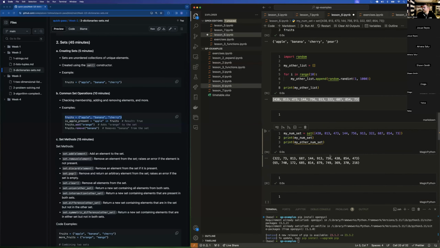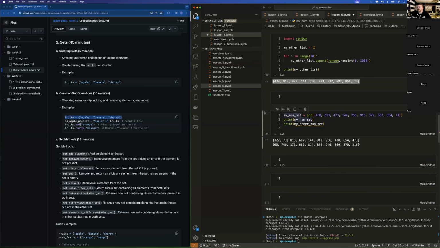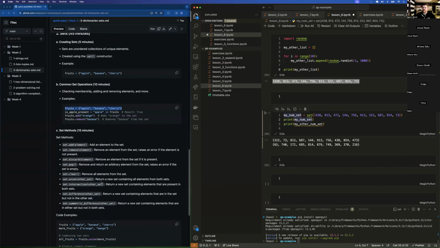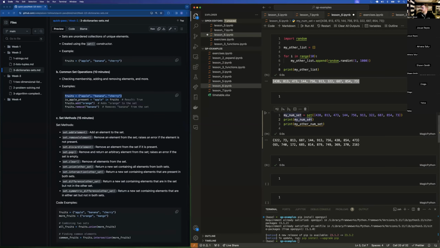All right, so now I have two different sets, and I wanted to use this to illustrate these other methods.